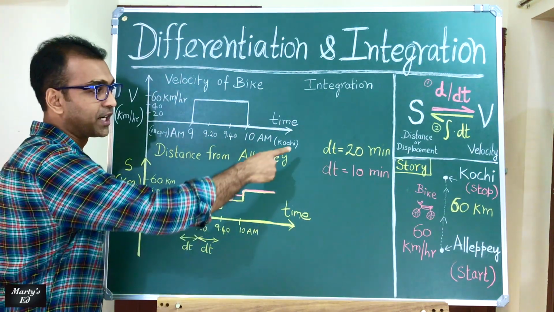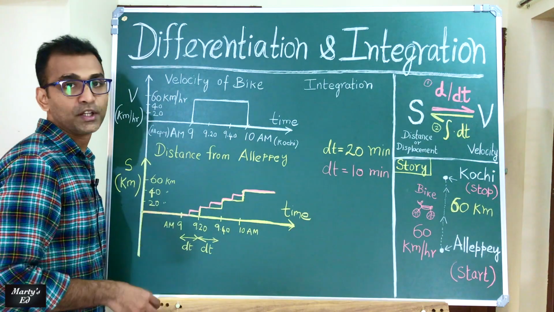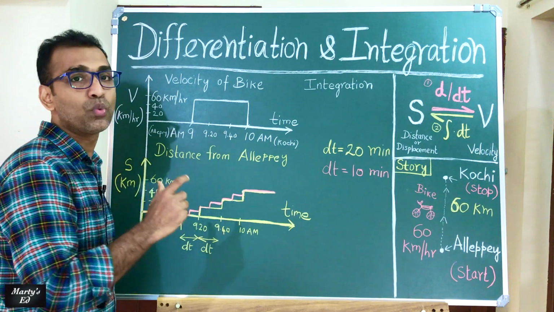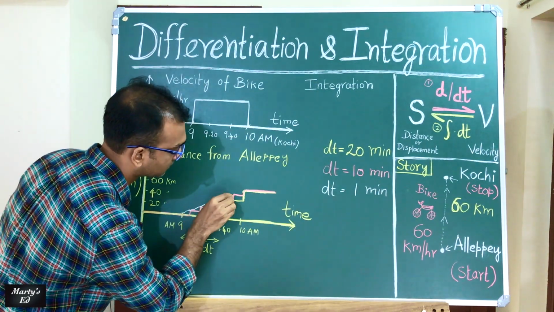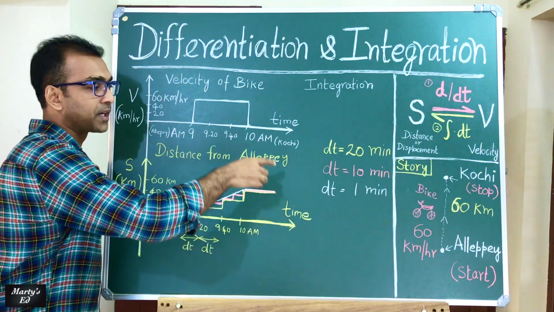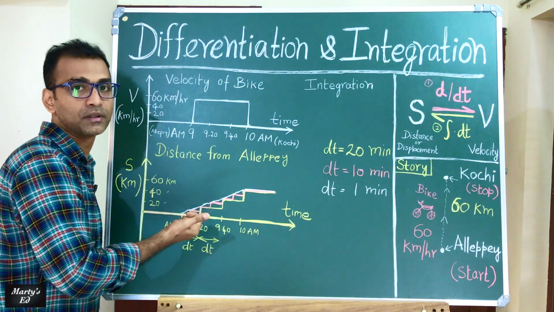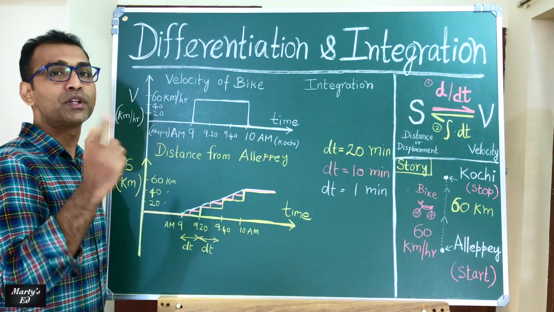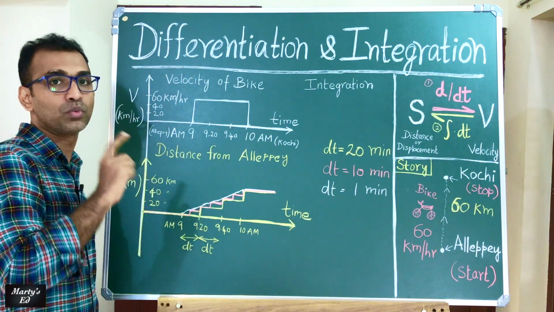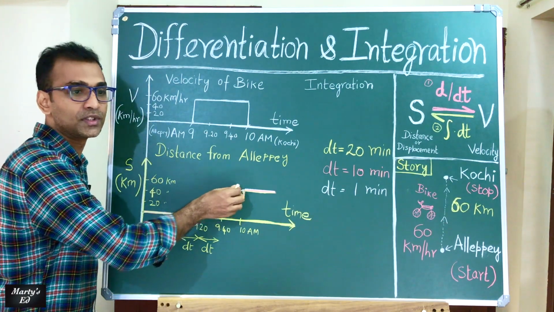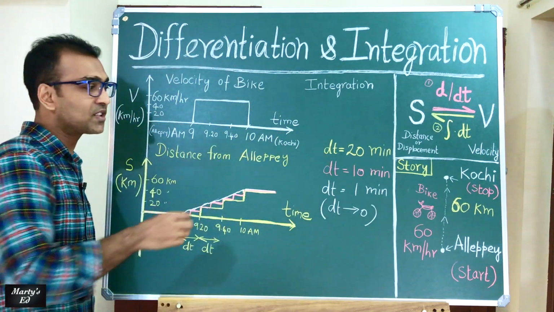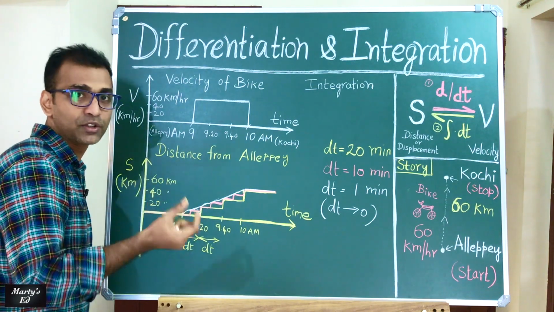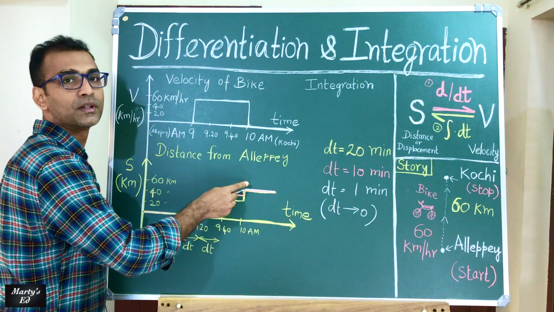Did you see as I reduced the dt, it became more smooth? Now I'm going to record the distance covered for each and every 1 minute. Did you see as the dt reduced to 1 minute, it became much smoother. What if the dt, that is recording the distance, is for each 1 second? What if it is for 0.1 second? What if it is for 0.01 seconds? It becomes very smooth, it just becomes like a ramp. So you would have seen the statement "when dt tends to 0". It means that when the dt becomes very small, near to 0, it becomes a very smooth line.